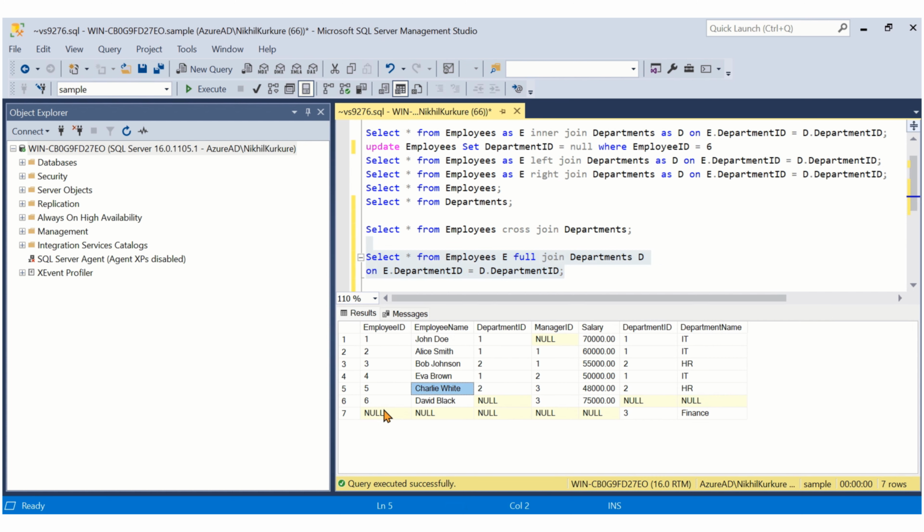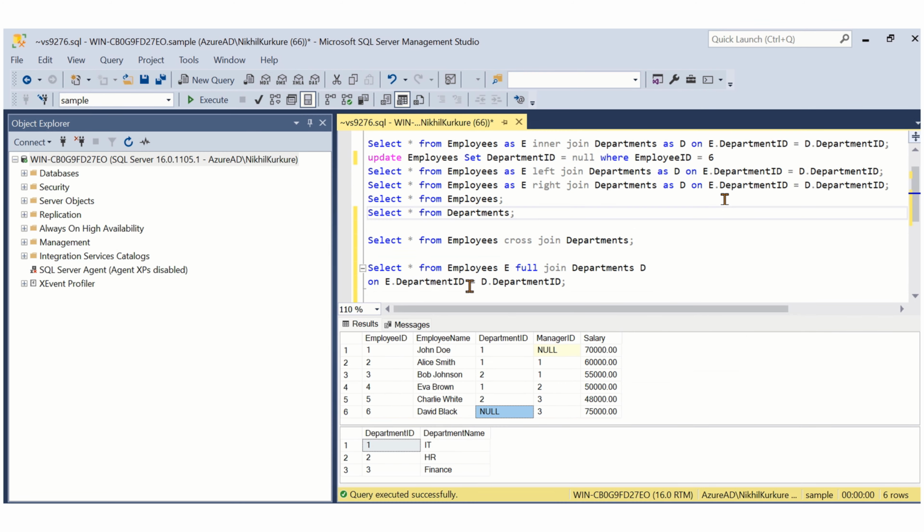So see here, now we're getting 7 results. Here from the left table we're getting the null values, and here from the right table we're getting the actual values. So what is happening here, when we are using the full join, we are joining on department ID. So these records are present in both the tables, 1 and 2, and this is null.